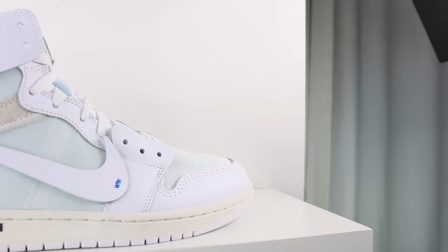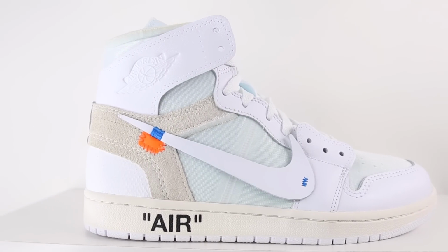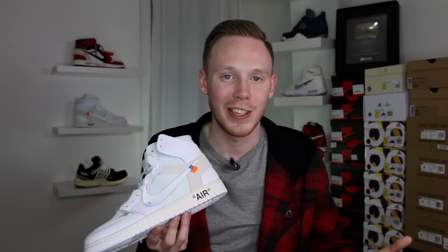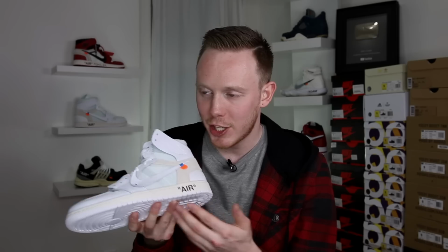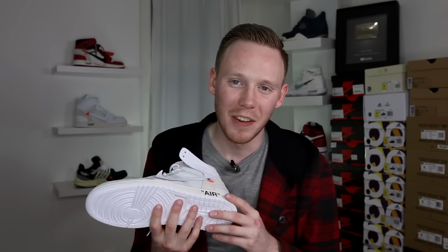Moving down the sneaker, you get to your Air Jordan 1 midsole. Something interesting about this shoe that I didn't actually notice until I had this particular pair in hand. I've seen this shoe in person before at Jordan Brand events, but I just didn't notice it then. The actual midsole portion of the shoe is a slightly different shade of white than the outsole of the sneaker. It's more sort of a yellowish off-white color than the outsole itself. And I think that's a really cool design detail. It's something that I didn't expect.